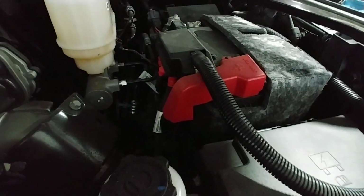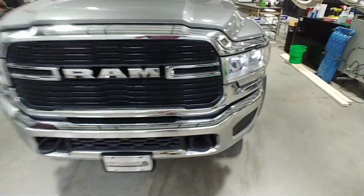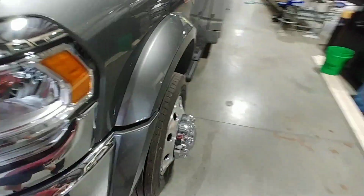It's two batteries on the chassis. Nice size RAM on this. I like the truck. We'll go around the side here.